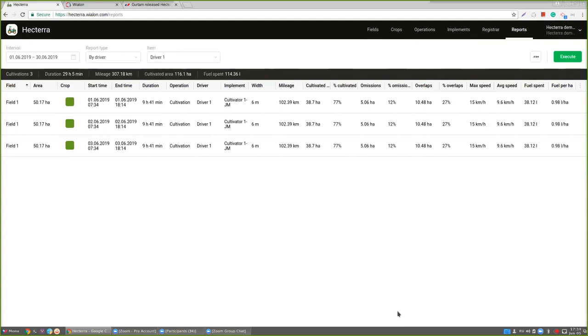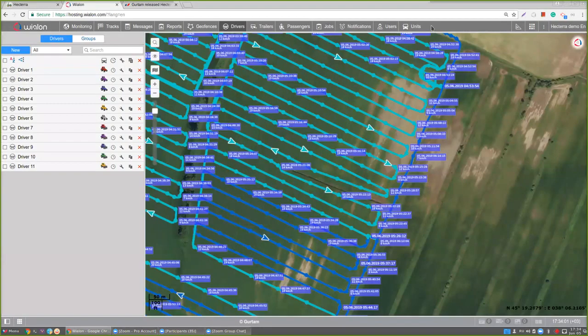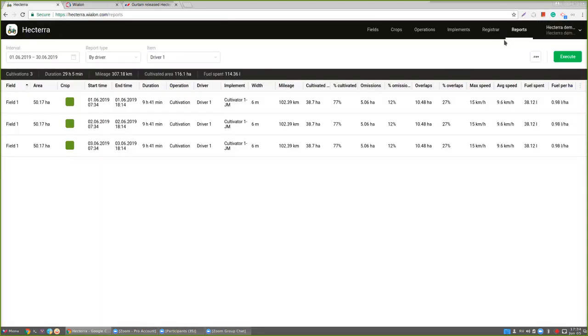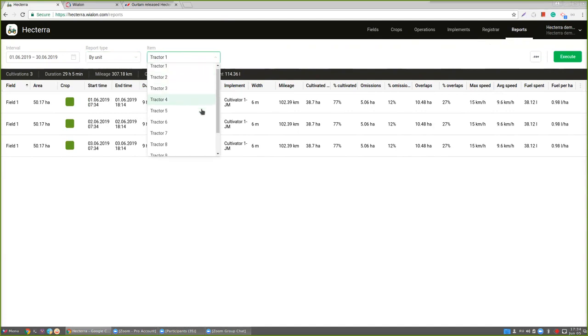If you need to change the name of the unit and configure, for example, the fuel calculation, you need to go to the Wialon interface, and you can do it there. The same as with the drivers, if you want to see what units are available for Hecterra, you can go to the Reports tab and select the report type by unit, and after that you will be able to see the list of all the units that are available to this user.